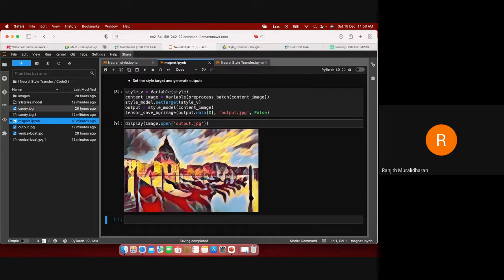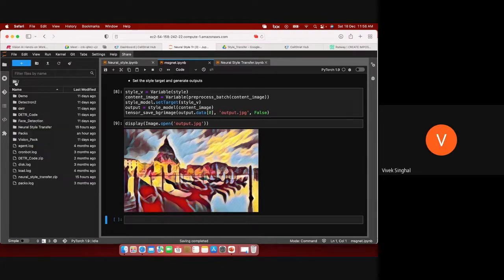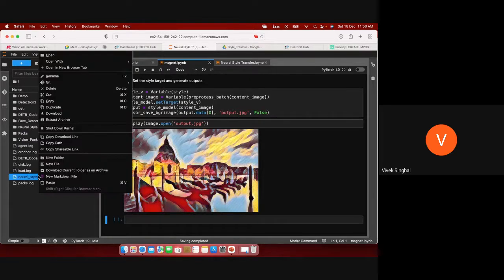Yes. After uploading the zip file, it will take 5 minutes. The zip file is 700 MB in size. It will show a scroll bar of upload. Once it's done, you can right click and unzip it, extract archive.